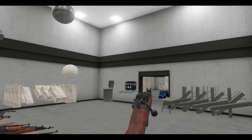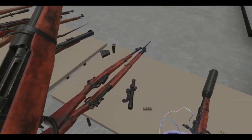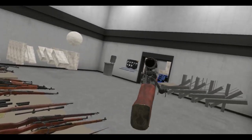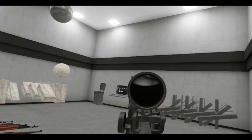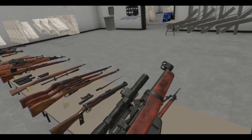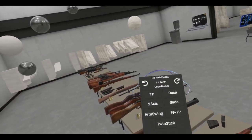Huh. There we go. Let's just drop that magazine, put a new one in. Also, you can use a scope. So if you really wanted to, you can use a scope on this thing. Alright, let me just take the scope off. And then for the final, wrong hand again.